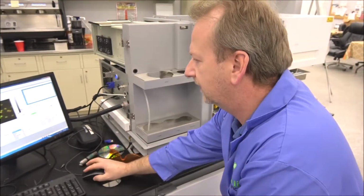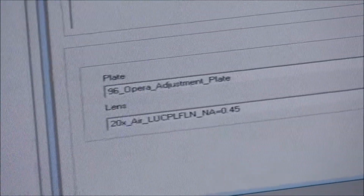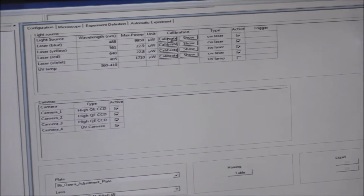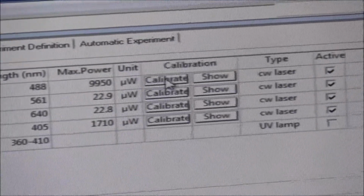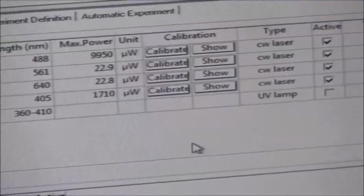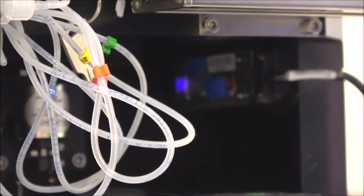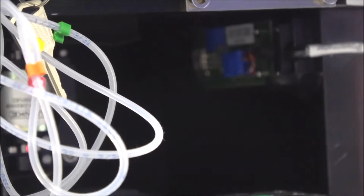Again, on the software here, our 2 lasers that we're using both calibrated good, but I know you've pretty much found your way around the software now. One thing I want to also show you when you're calibrating the lasers, right now we'll go ahead and just calibrate this one. And I want to come over here and show you up in here again. You should be able to look up in here where we were a little bit ago and see the laser being calibrated here. And it will be bright and then it'll go dim, and it's basically just calibrating the laser. And now it's adjusting filters. But that's how you can tell if a laser's coming through and getting good readings.